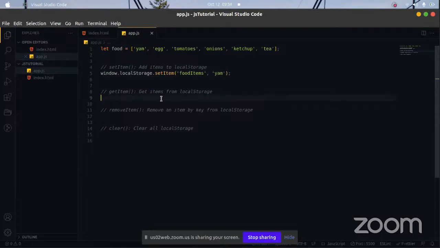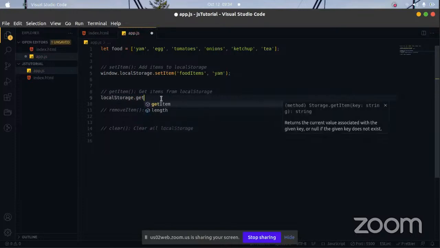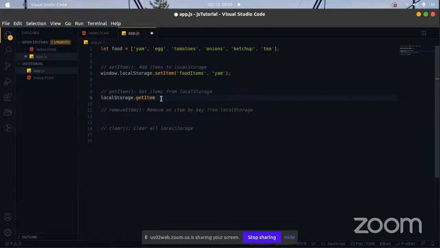Just like I said, we could either use local storage or window.localStorage. So we could say localStorage.getItem, items, and that's it.